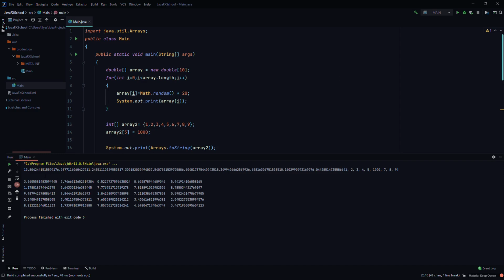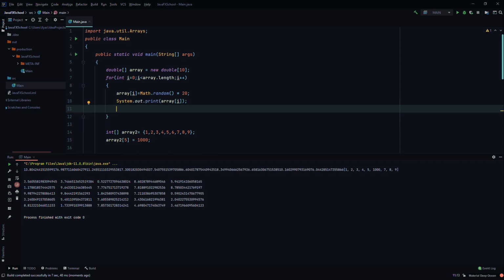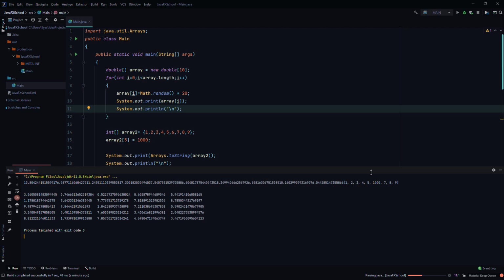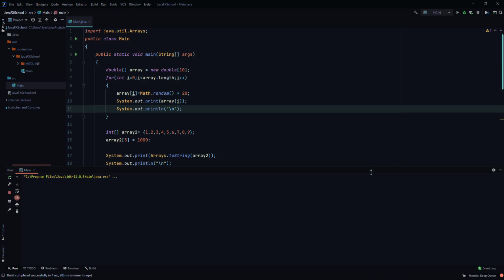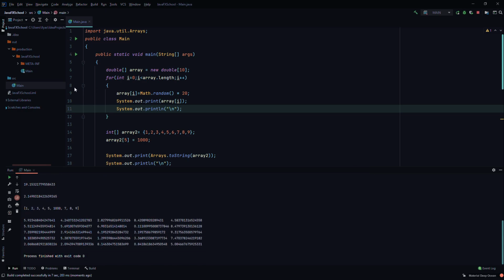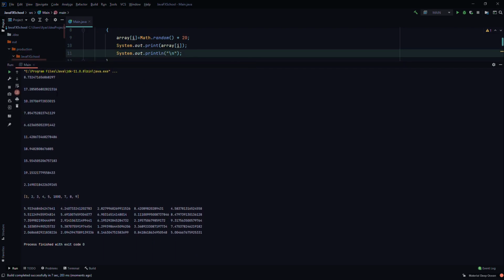Okay, first we have our one-dimensional array of 10 elements. We could put another space, just to make it more clear. Now we have our array, one dimensional, right here, 0, 1, 2, 3, 4, 5, 6, 7, 8, 9, which is 1 to 10. Then we have our array here. And then we have our two dimensional array right here. Okay, hope it helps you.